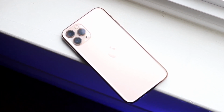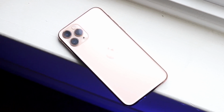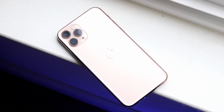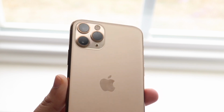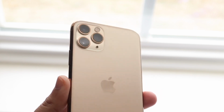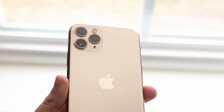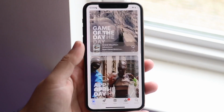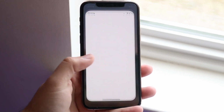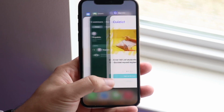Now, one of my favorite things about iOS 16 was the fact that this specific device actually ended up getting a majority of the features within that version of software. And even now, a few months, I would say almost 2 months, into its official release, we're still at a very interesting spot where there are new features coming in with iOS 16, and they are still being supported on this iPhone as well. So that is another massive thing. The fact that we have that type of capability is really cool, and personally, I love that about this specific phone too. Having all the features and everything, and not having to worry about features being removed, is a really cool thing, and personally, I'm a massive fan of that for sure.